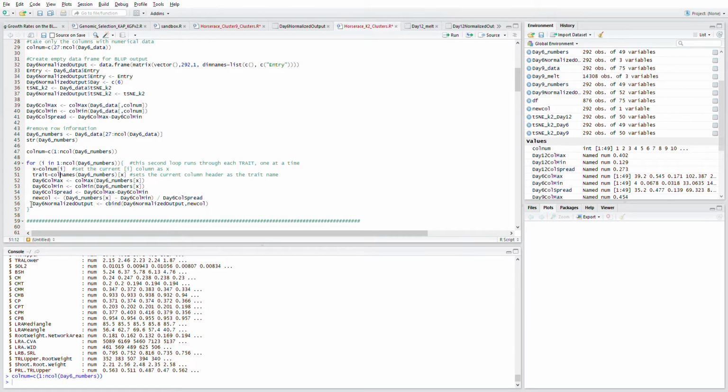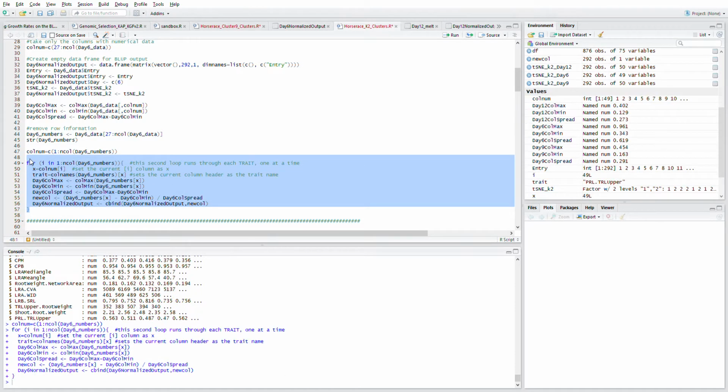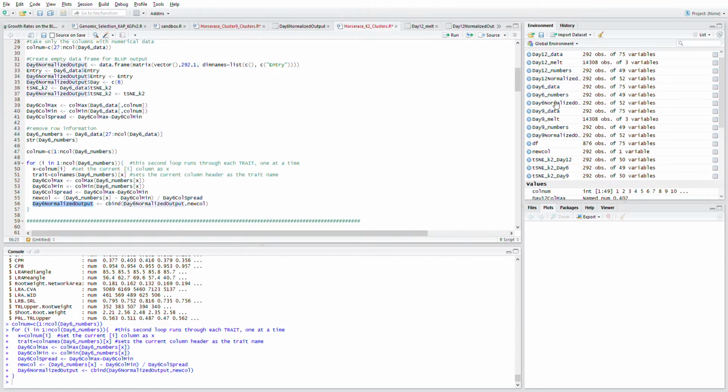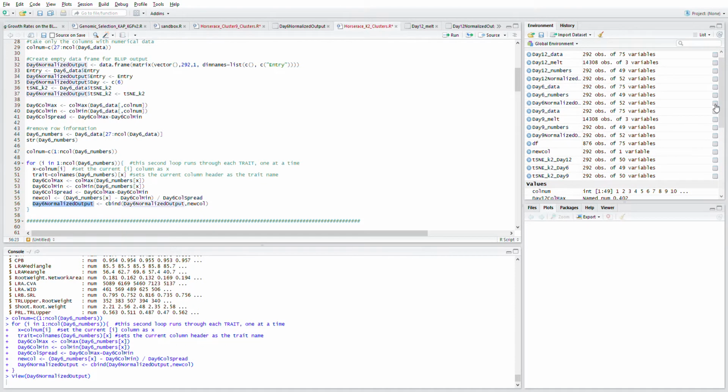And I'll iterate through this for loop for every column, every trait. So I'm basically going to run this through, and it'll produce this data frame, data 6 normalized output, which is this one here.